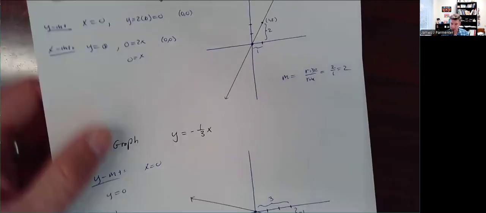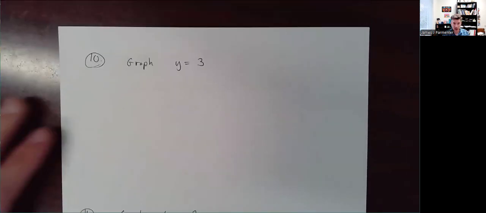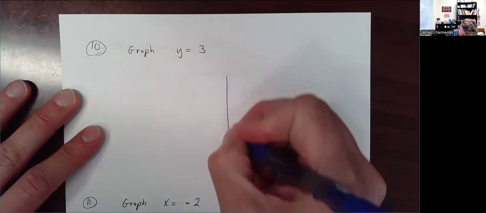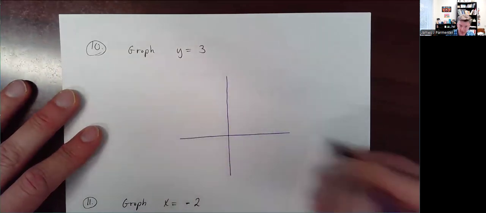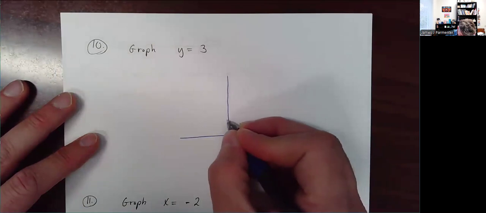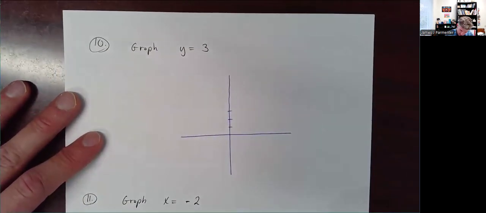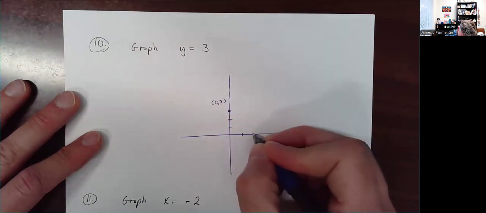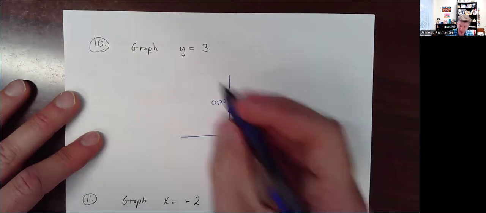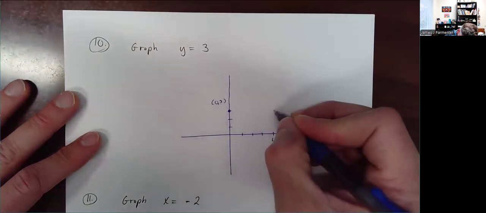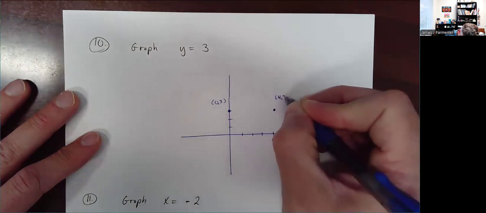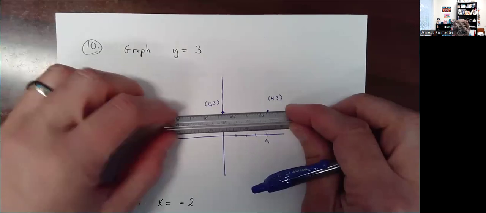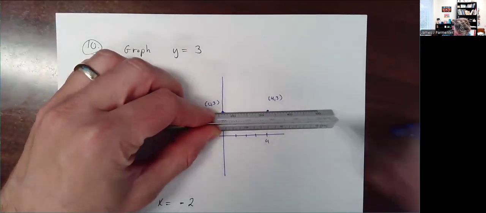Let's look at a couple other special lines, like y equals 3. So for y equals 3, it's kind of annoying, but it's also totally fine. So if y equals 3, x can be anything. For example, if x is 0, there isn't even a place to plug in x equal to 0. I'm going to get y equal to 3. And if x is, say, 4, well, I still get y equal to 3. So no matter what value I pick for x, y is always going to be 3. So I get a horizontal line that passes through all the points where y is equal to 3.